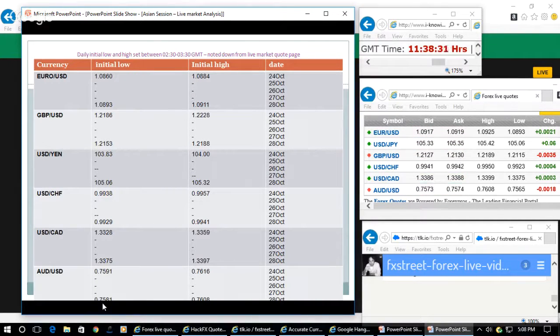In the case of the Australian dollar, 0.7581 was the initial low. They came down to 0.7565, another about 14 pips, and then came above that, but are still holding below the initial low, 0.7581, indicating that they want to just hold and later on come up, and probably they will make a brief downward stop and then go up. And the high was 0.7608, and that has not been breached.